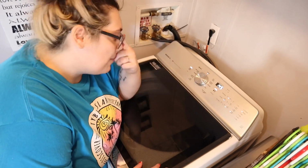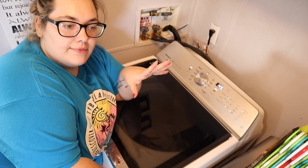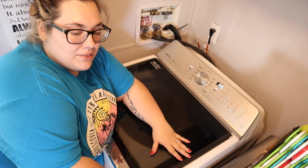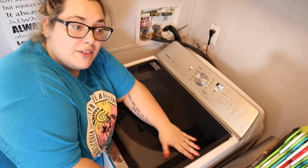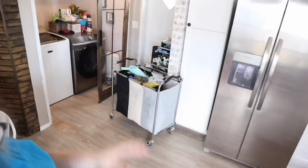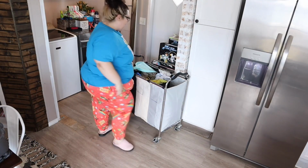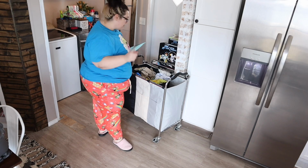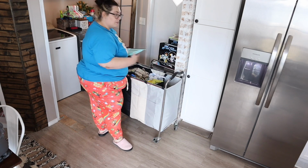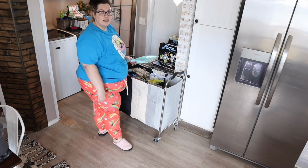I've lost count of how many loads of laundry I've done today, but I can absolutely say for certain that I've done at least 5 loads today, which is 5 more loads than what I've done in the last 3 weeks. So we're on a roll. And if I do say so myself, my hamper is looking pretty bare. I have 3 loads here, but I'm not going to stop, because if I stop, I still got 3 loads. Well, maybe even 4. So we're going to keep going until the day is over to see how many we can get done throughout our day.